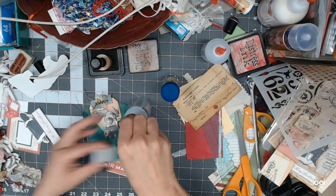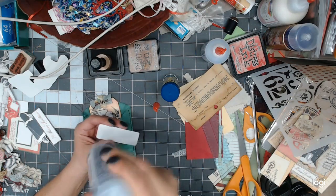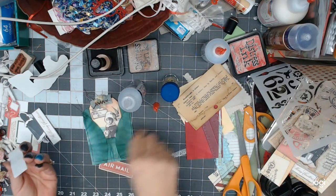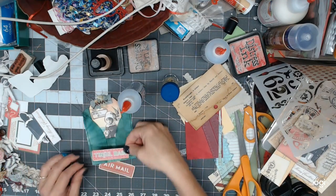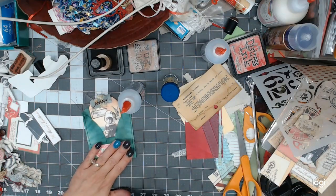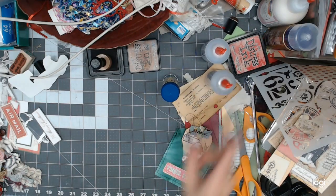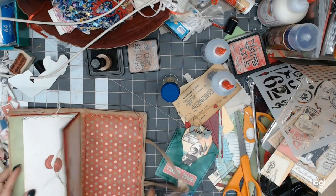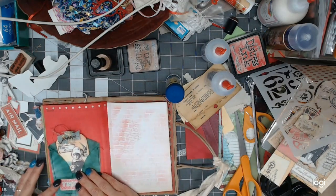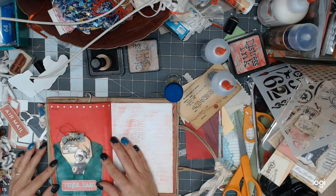You know, it's mine. I can leave it a little bit plain if I want to. So, see how hard for me it is not to put more, but I also think as I go through, I can do a little bit more as I'm journaling or whatever. So I love that. And let's find a page. Yep, I kind of like it on the red page. What do you say? Think so too.